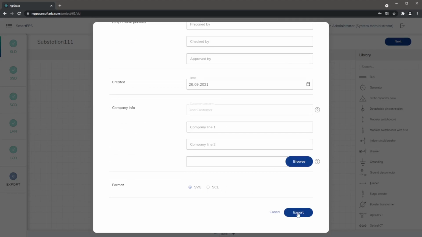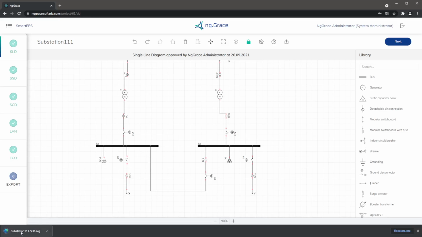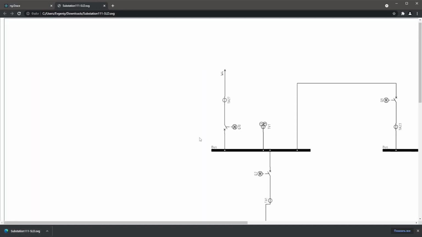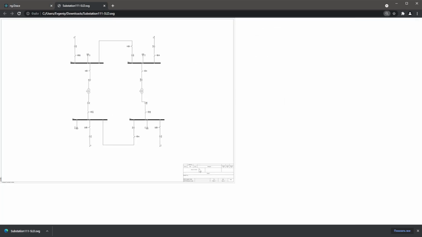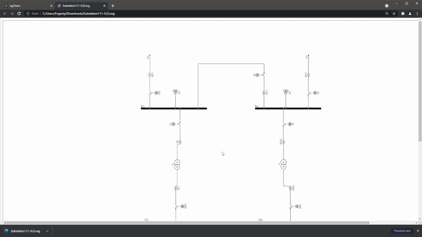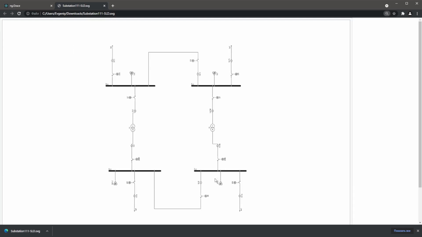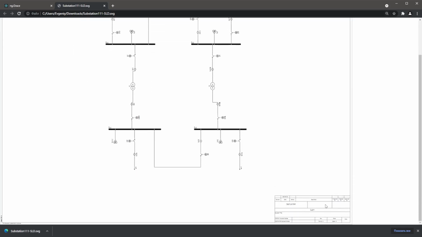Let's say we export to vector SVG format, which stands for scalable vector graphics. So this schema is editable in Microsoft Visio, Inkscape, or any other vector graphics software.